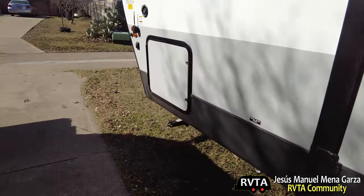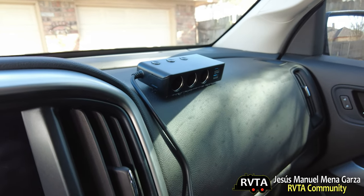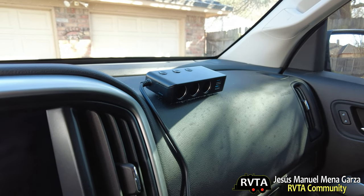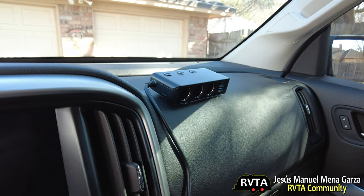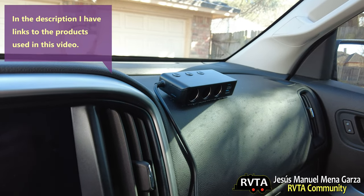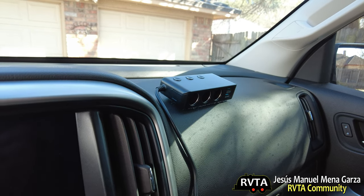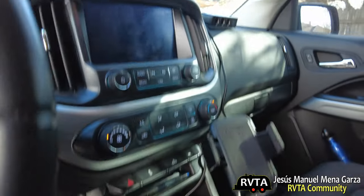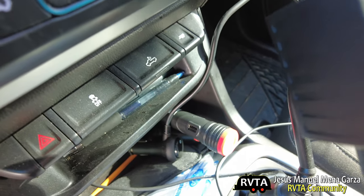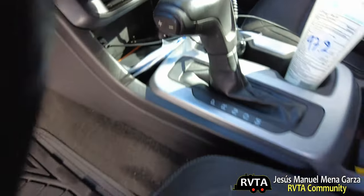In my truck, I'll show you my truck here. I installed a little adapter that allows my wife and I to travel with USB chargers, fast chargers, and USB-C chargers, and of course three cigarette lighters. One's going to be for the HaloView system, one's going to be for the tech system, and the other one's going to be for my tire pressure monitoring system. It just plugs in right down there where I have this little light that I've had for about 5 years. Cheap light that I got at Tractor Supply, and I've been using it since. It's always a handy little light, okay?